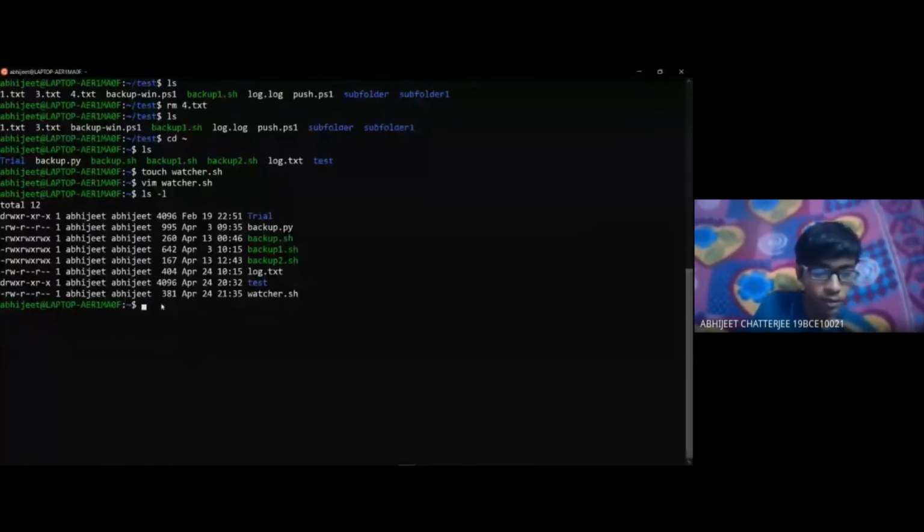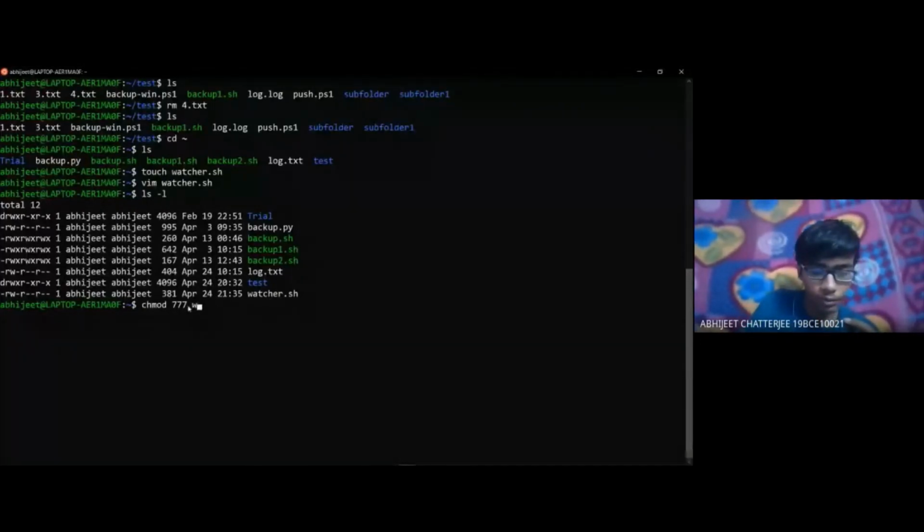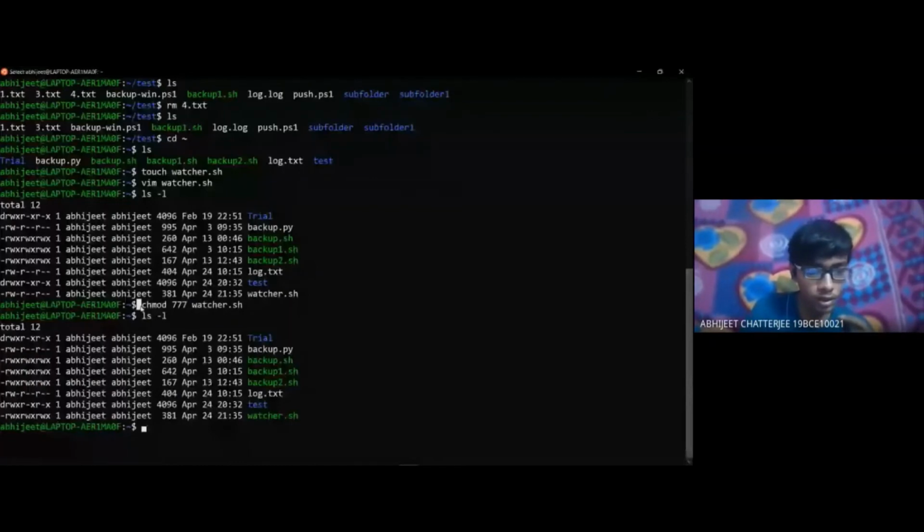So let's chmod 777, that is provide read, write, and execute access to all, on watcher.sh. Now let's see, rwx, and rwx. That's what this chmod command does. So now let's fire the script.